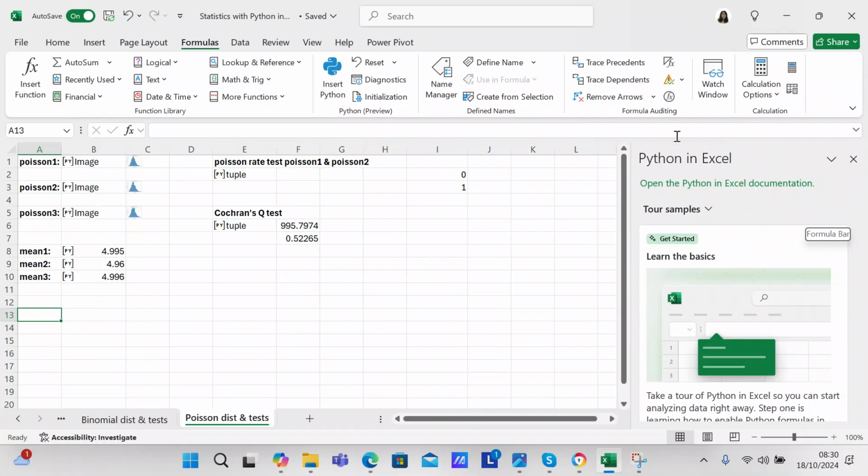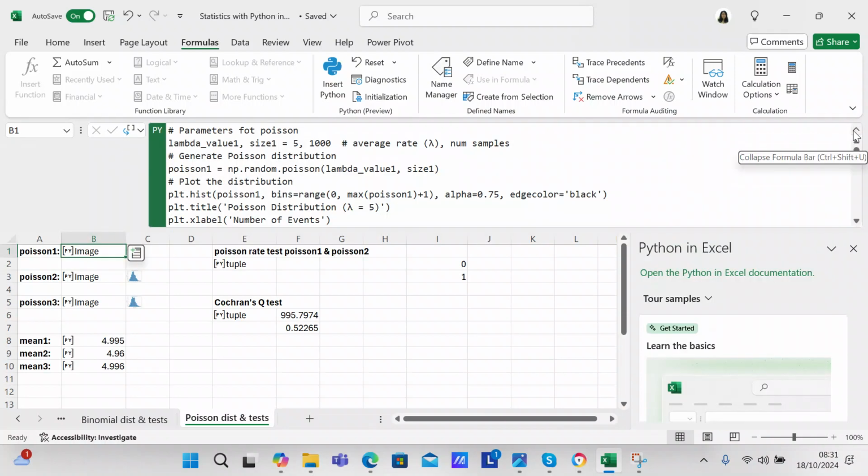But you can change the parameters of the Poisson distribution, and that should change your means, and it should also change the tests that were performed. But it does take a long time. Last night I was working on it, and it just took absolutely forever. So I'm a little bit scared to do anything.